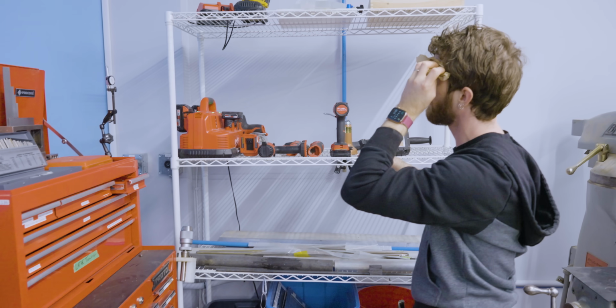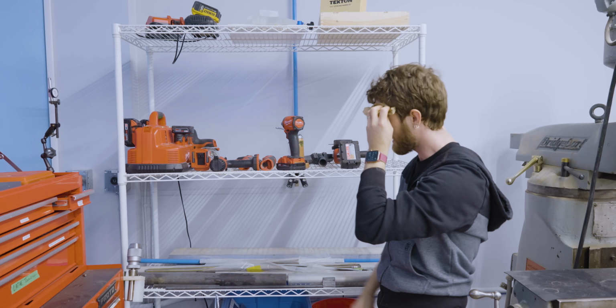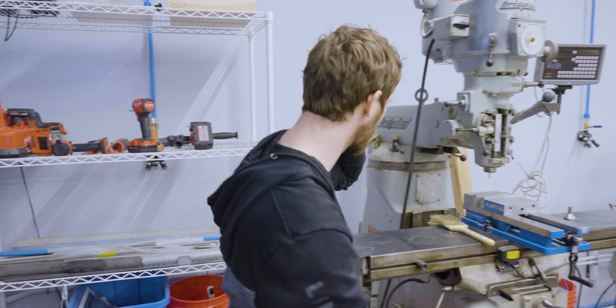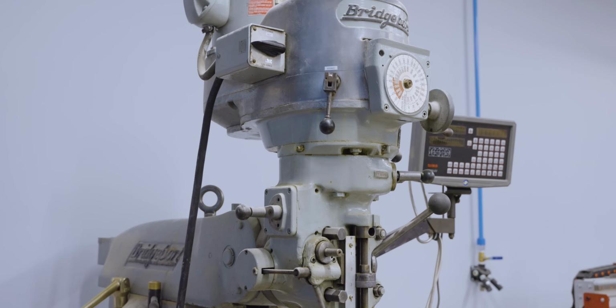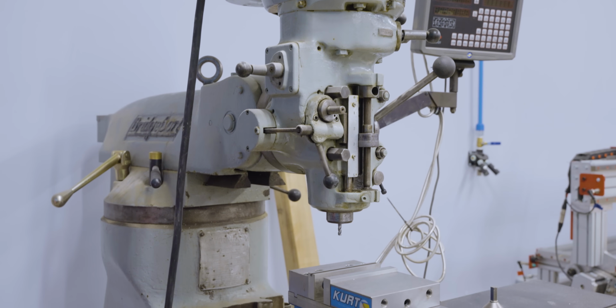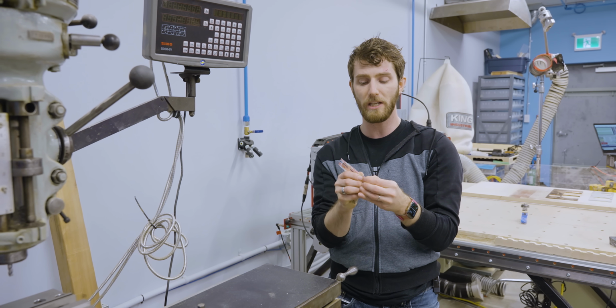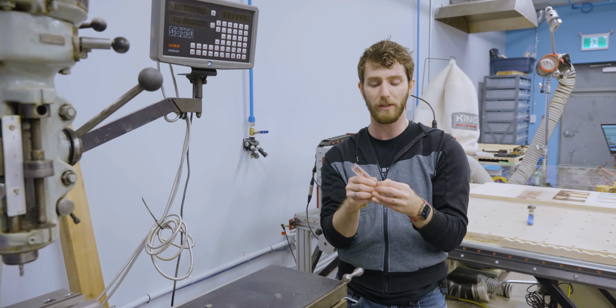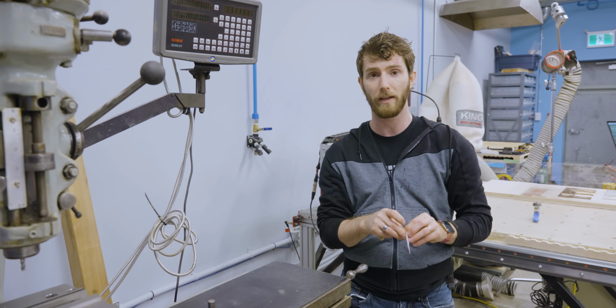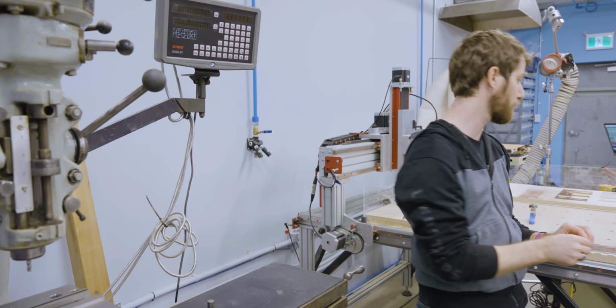Here's where we put all of our devices that need to be charged, like our impact and heat gun and all that kind of stuff. The mill is definitely going. This is getting replaced by one from Tormach. That's right. That thing is going to be freaking sick. You can actually have the machine automatically change out those bits for you in the middle of the job, so you don't have to be constantly watching over it and hand changing things, which is pretty sick.